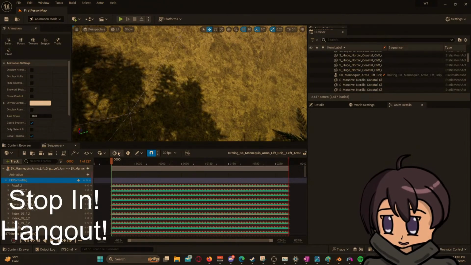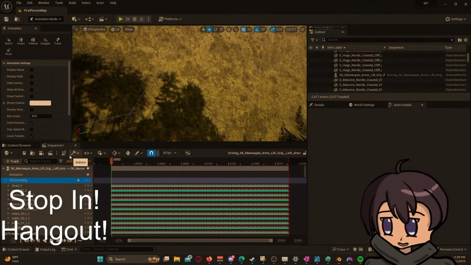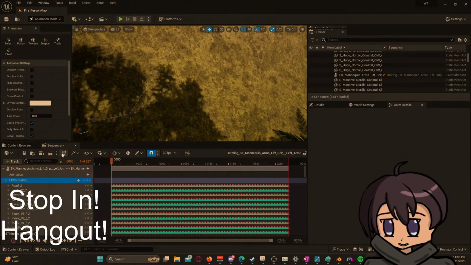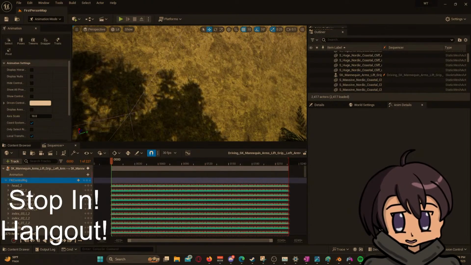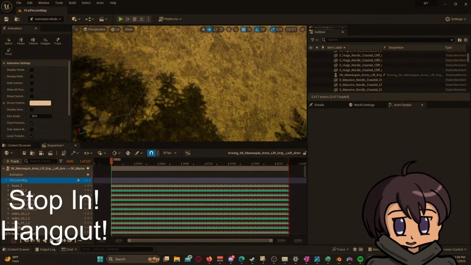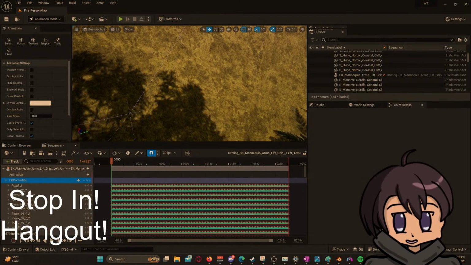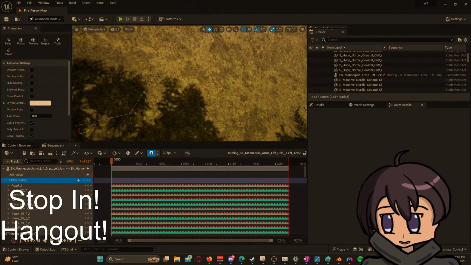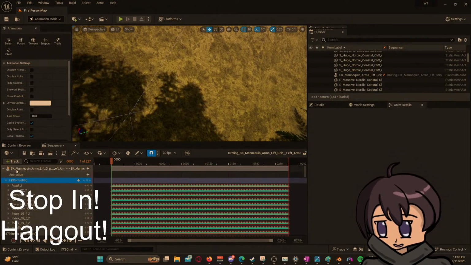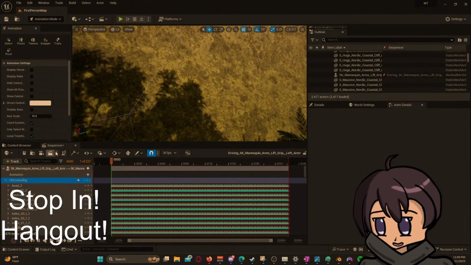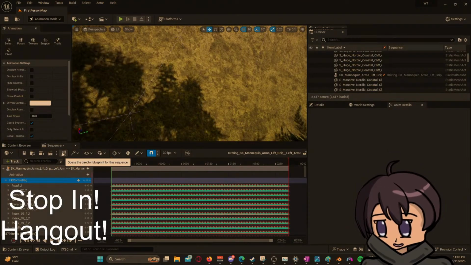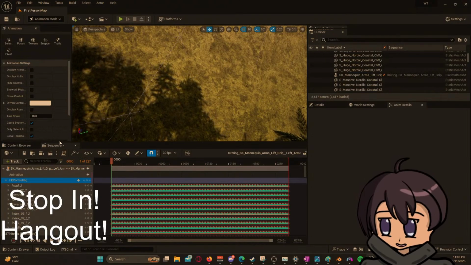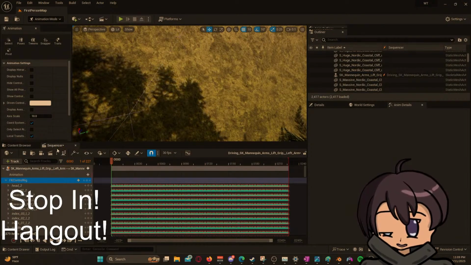Let's see. What does this take me to? What does this take me to? The event graph for this track. For this sequence. Let me think about this.